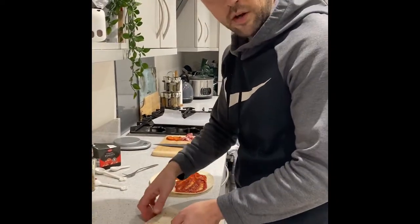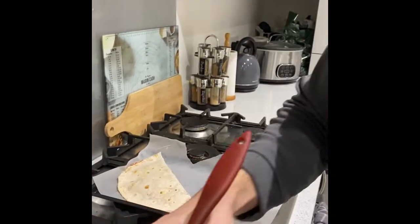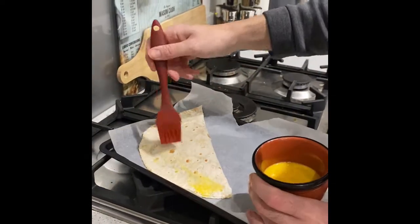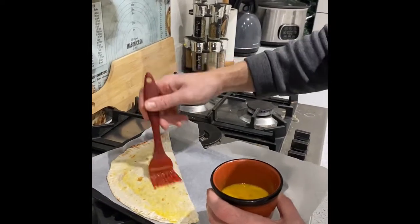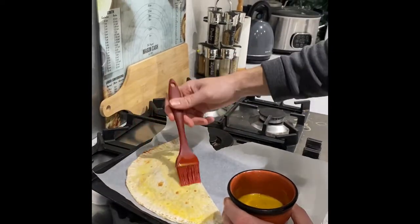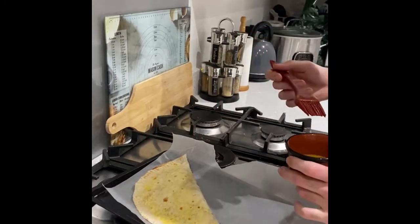Okay, so once that's all stuck down, crimped, gently carry it over to the baking tray, with some greaseproof paper on. And then also you have the beaten egg with the brush, and we're just going to brush all over the top. Give it that nice glaze, and it will look so much better. Stop it drying out when it goes in the oven. There we go. Okay, I'll let you guys see what it's like when it comes out the oven.